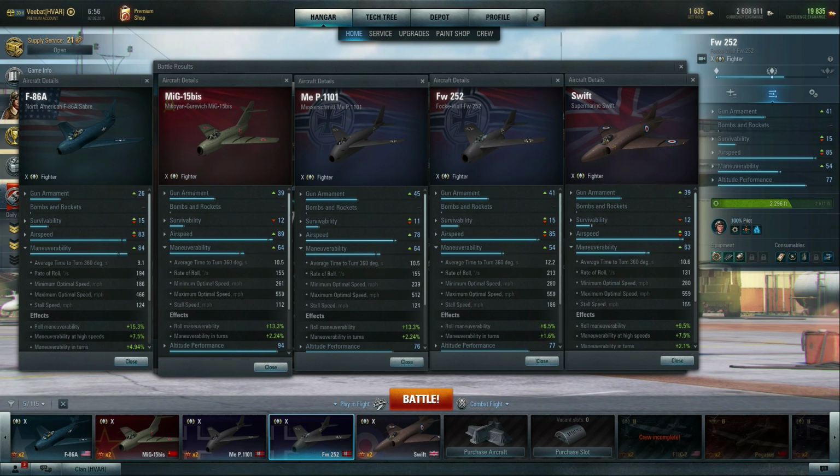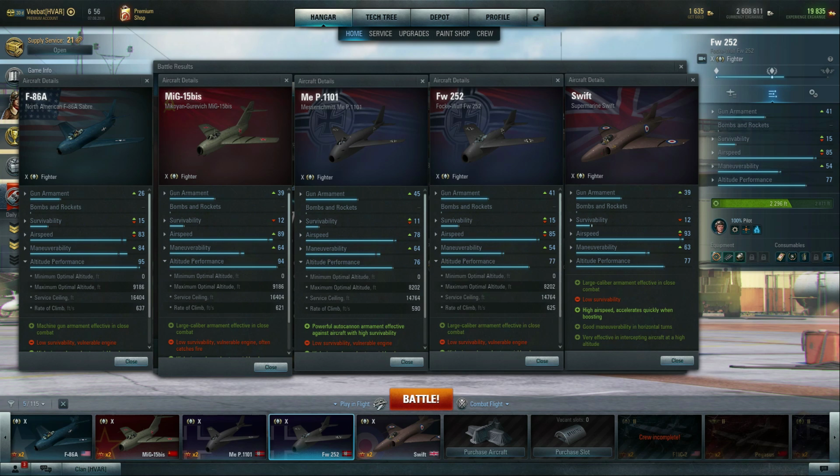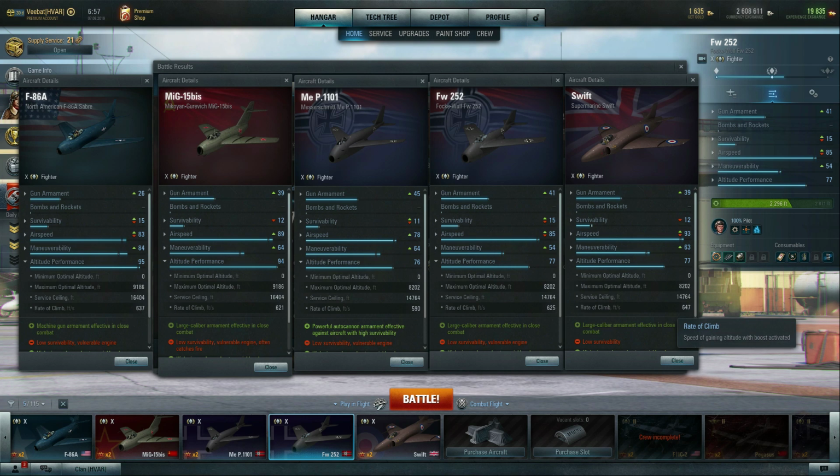Alright, altitude performance. All these are altitude fighters, so we already know that they're all going to have similar altitude performance. Here we go. It's actually higher altitude performance for the F-86 and the MiG-15, but we're going to see that the altitude performance for the 252, Swift and 1101 are all identical. The acceleration of the 252 is going to seriously outpace that of the 1101, and is actually going to be slightly better than the MiG-15. But the F-86 Sabre is still going to be able to climb a little bit faster, and this Swift is going to have the best.